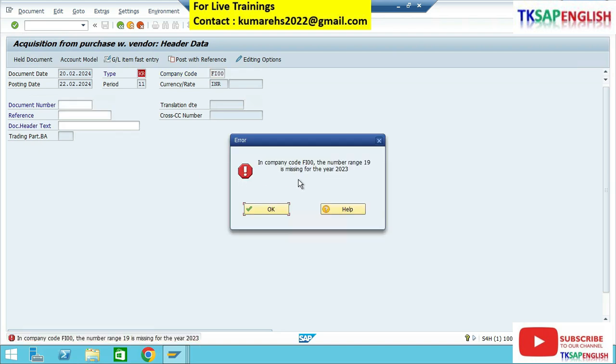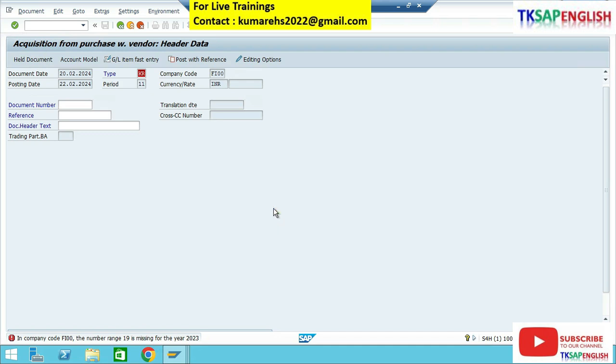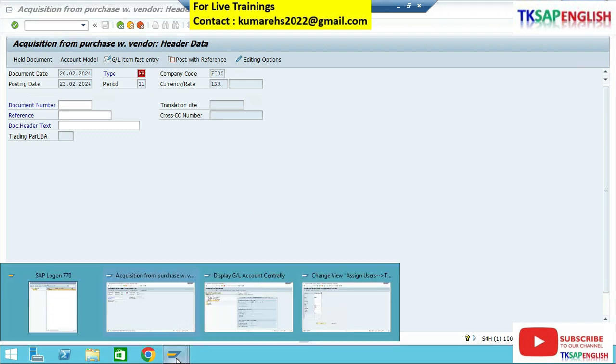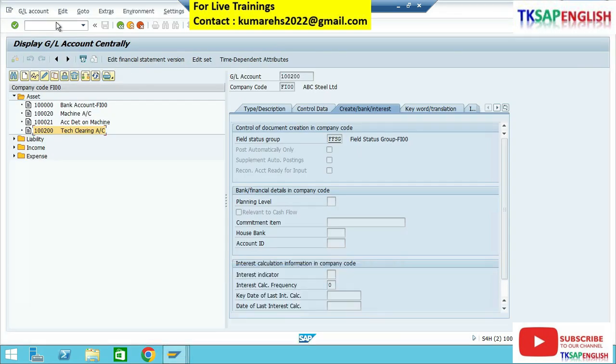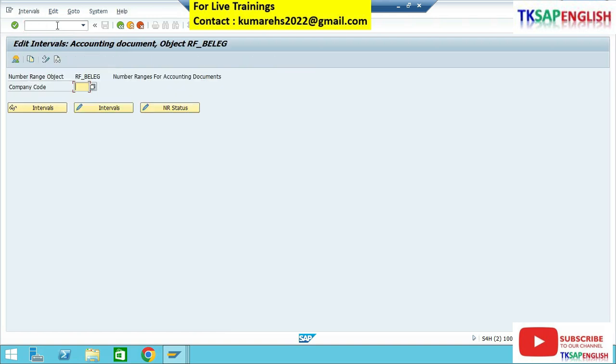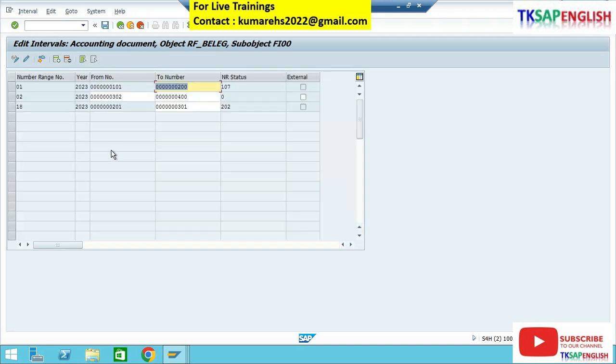The next error: in company code FI00, the number range 19 is missing for the year 2023. To clear this error, /n FBN1, enter our company code FI00 and select change interval.